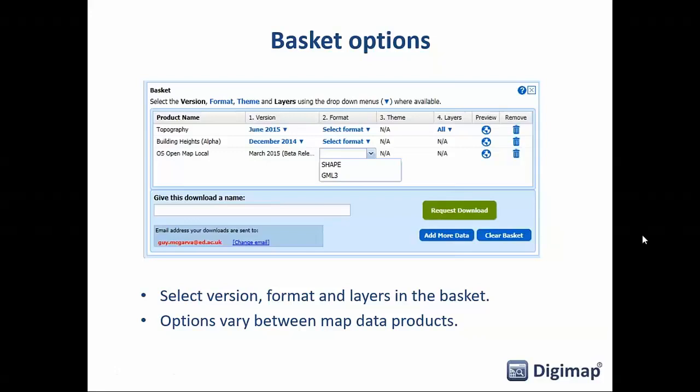And again, that saves you having to download and deal with data that you don't need. If you don't need the data, there's no point in taking it, basically. But these options vary between the different map products. So think, okay, different map products will be in different formats, but what are the basic formats that I am really interested in?